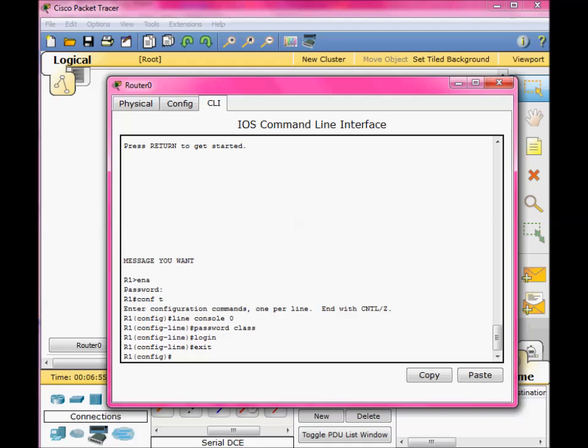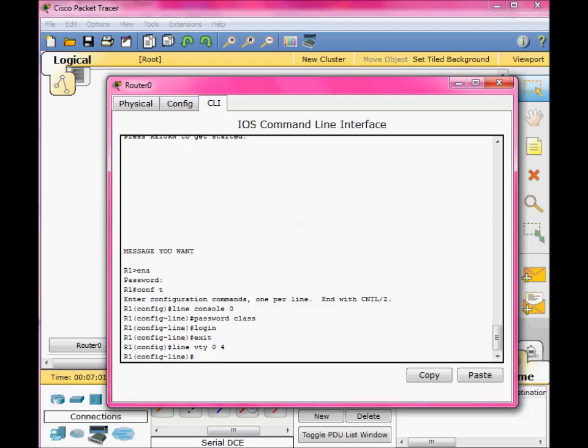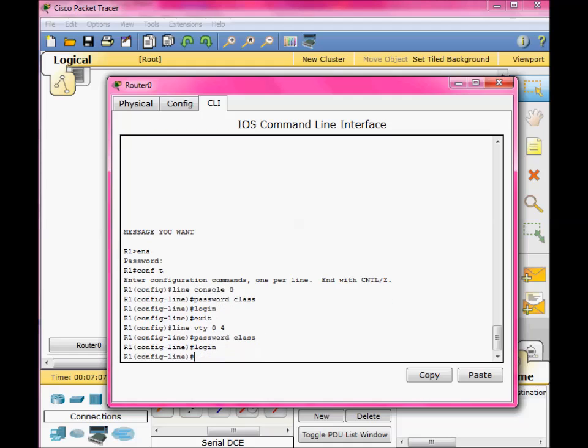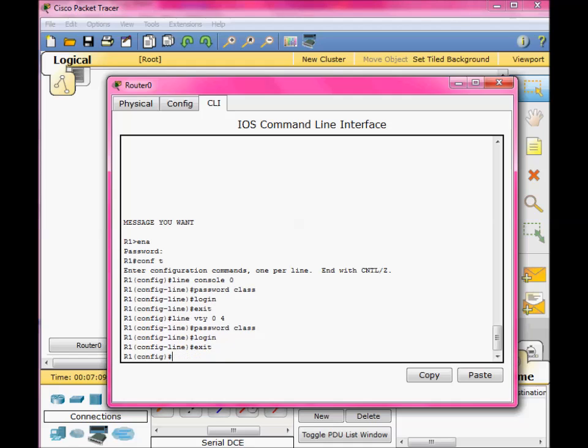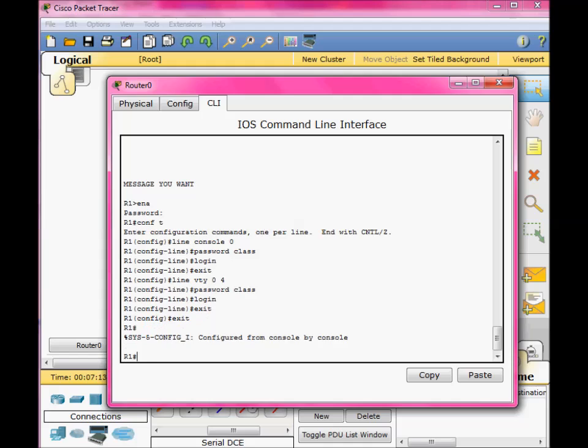Another console or line is the line VTY. Password. Login. Then don't forget to save.